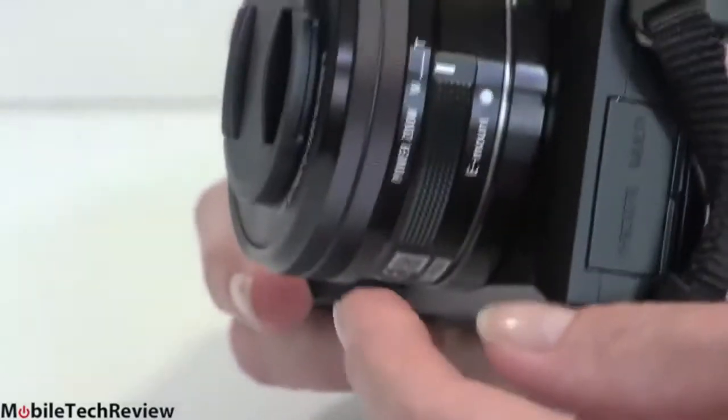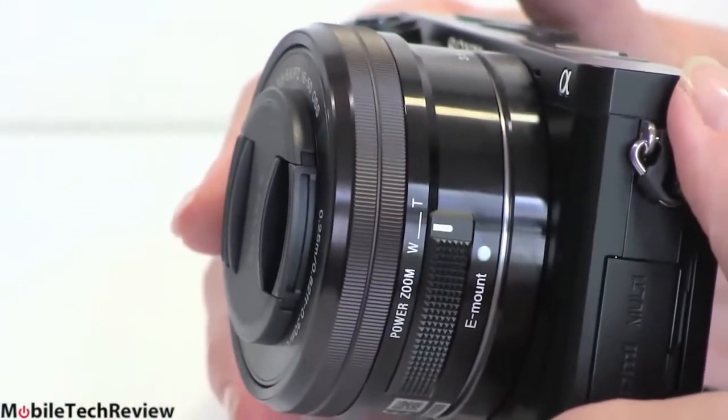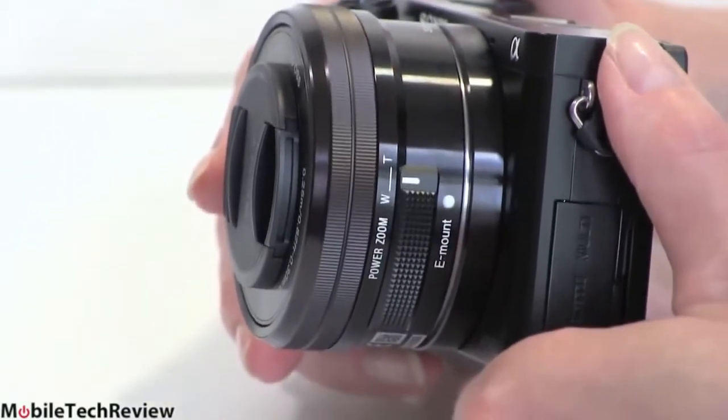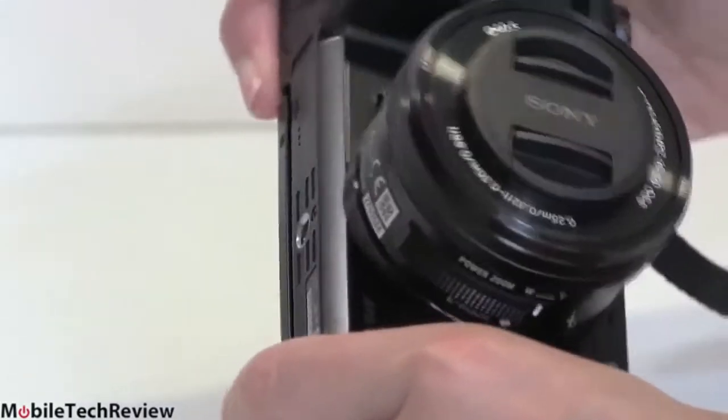Those are pretty hunky adapters. You know, it comes out to about here, blocky things. So I'm not too thrilled with doing that myself. If there's an E-lens that exists that does the job for me, I would rather just get the E-lens. And this is a standard screw-on kind of deal right here.